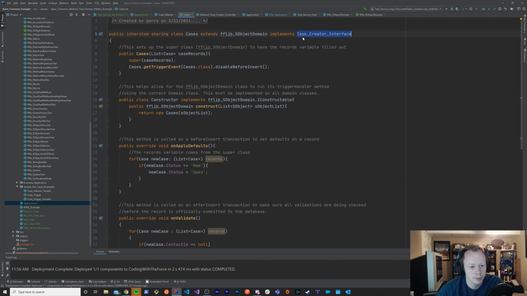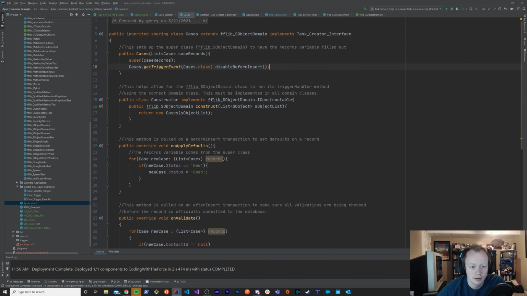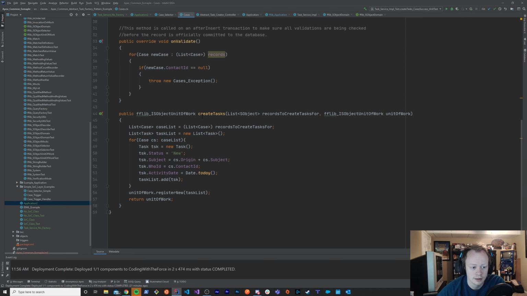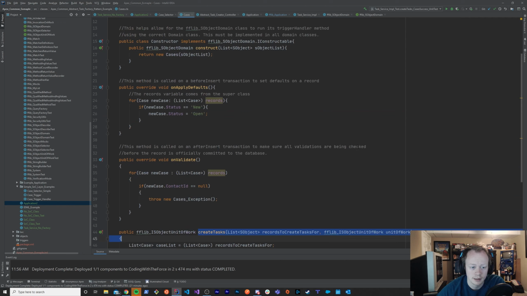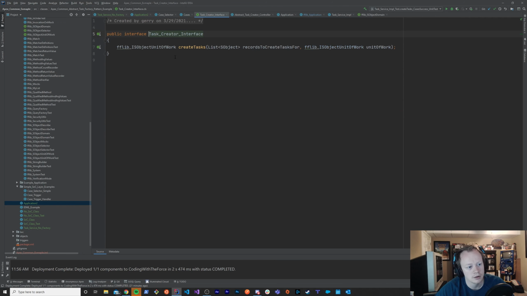And then because your class now is of type task creator interface, you can, in an abstract way, figure out whether a class is of this type, initialize it, and then call these methods, right? Because you have to implement create tasks if you implement this task creator interface, right?